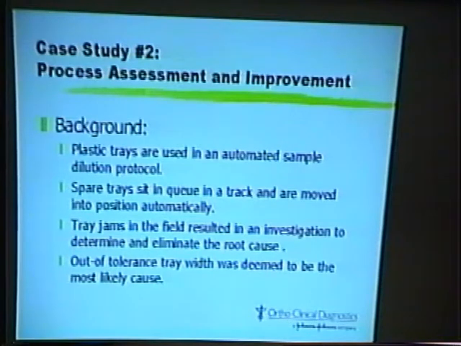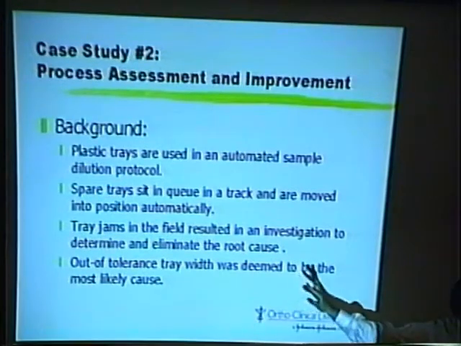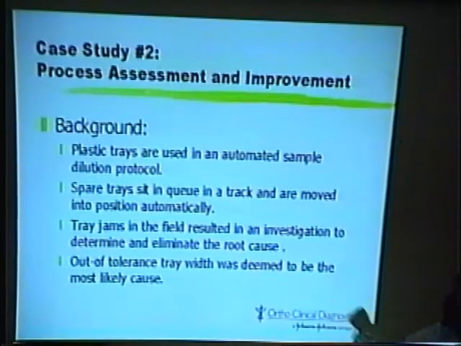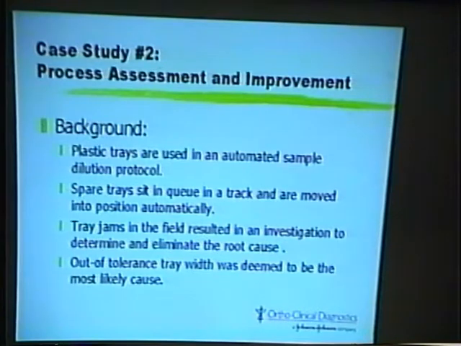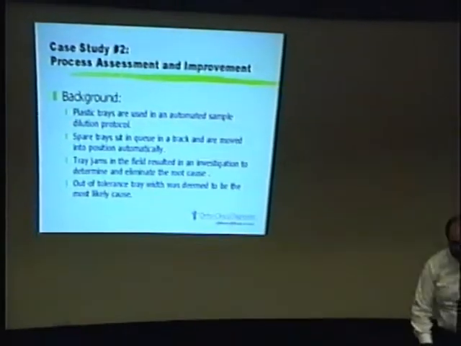So these sit, if you can imagine this sitting on a track, and the analyzer automatically moves it down into position. It becomes wedged in there, it becomes sandwiched. And these were instances where analyzers that had been used for years did not have this problem. Several suspicions were raised in terms of the likely cause, and one of the most likely causes was thought to be that maybe the width of this tray is too wide. It's outside of our specifications.